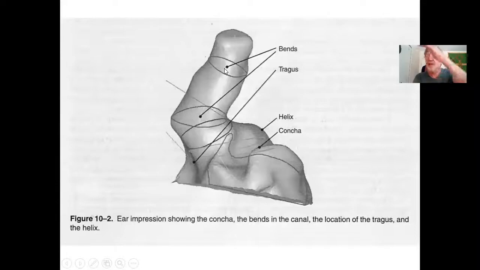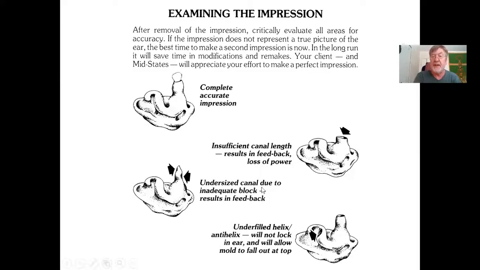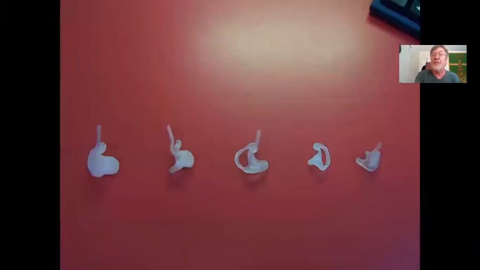Your ear canal is like a dog leg. Okay? You want the full concha, the full helix, the tragus. All right? You want the whole darn thing. This one's an unfilled helix. It's not complete. It's always better to give too much, because the manufacturers can always shave off what they don't need, but always overdo an ear mold impression.